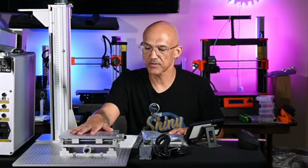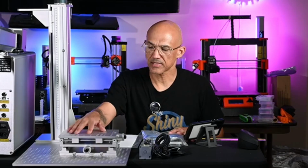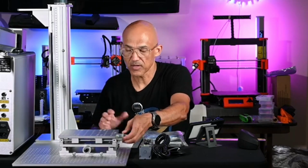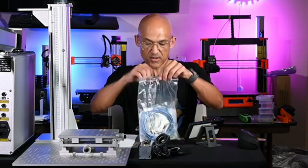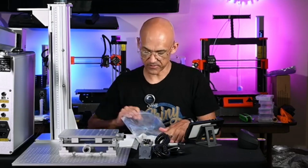So first off, what you see new here is a part that I pulled out of the box that was all wrapped in foam and plastic. But this is an XY table, so it gives you really fine control in two directions, X and Y, for precisely placing something that you're going to be engraving. And we'll reach into this little bag here and talk about all the other stuff that it comes with.